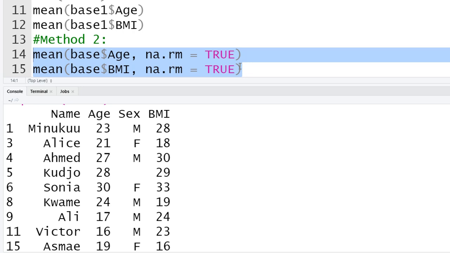You just want to know what's the mean age irrespective of the number of subjects on which it is going to be calculated. Then you can go in for the second method.